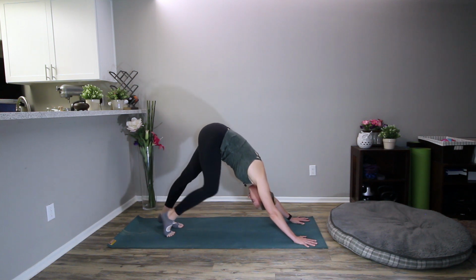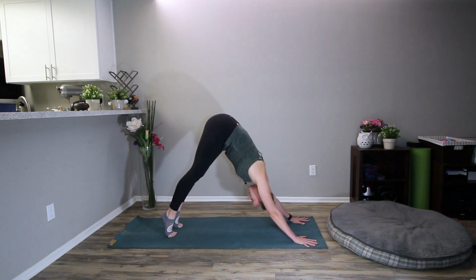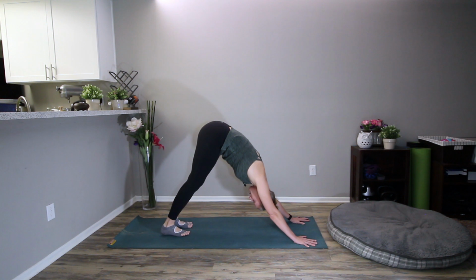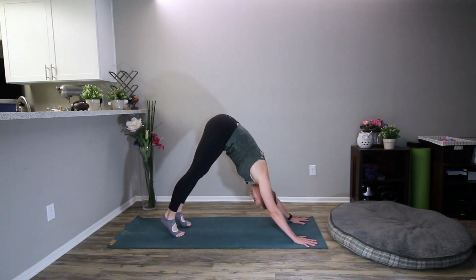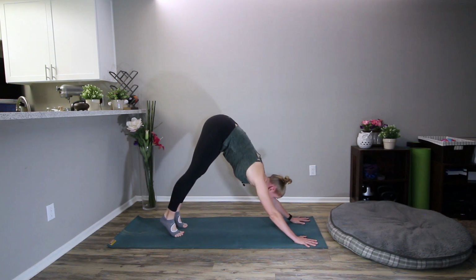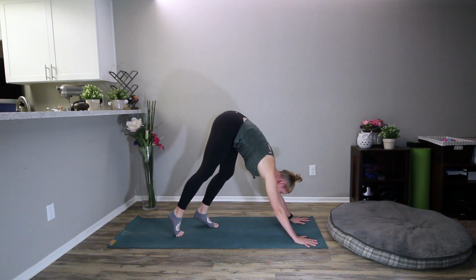And then we'll find a bit of stillness in downward facing dog. Feel those heels, even if they're lifted, they could be down, but they're not collapsing. The feet aren't collapsing. They're active feet for a long spine. From here, you're going to look to your hands, bend your knees, and start to walk towards the top of your mat.